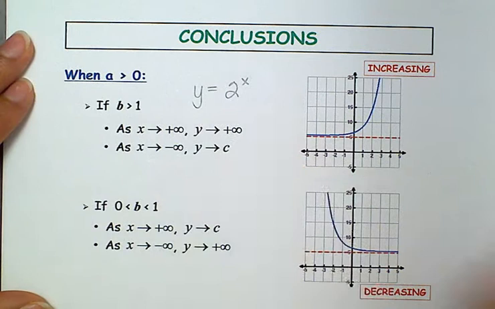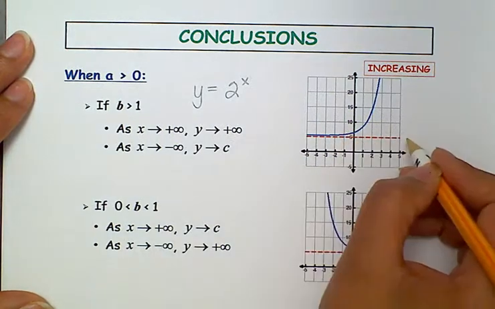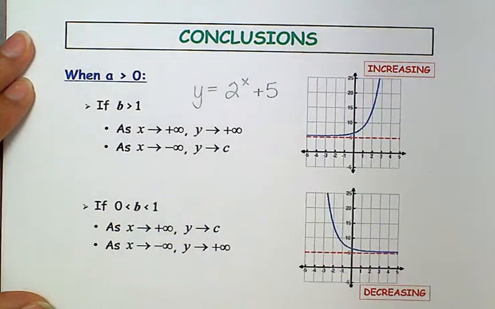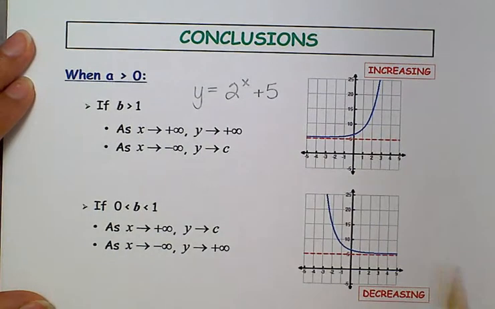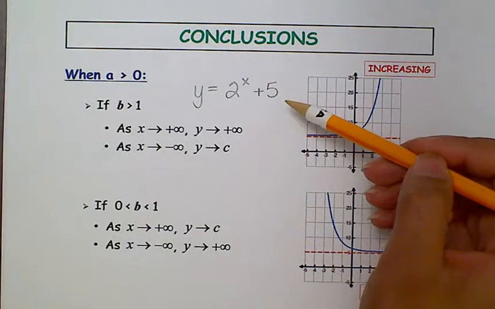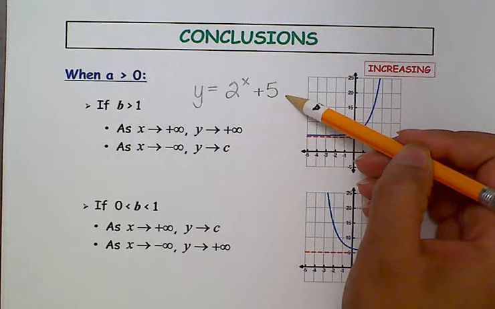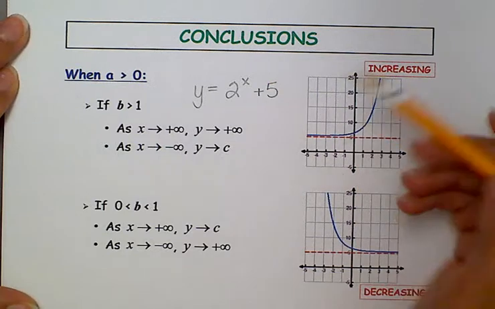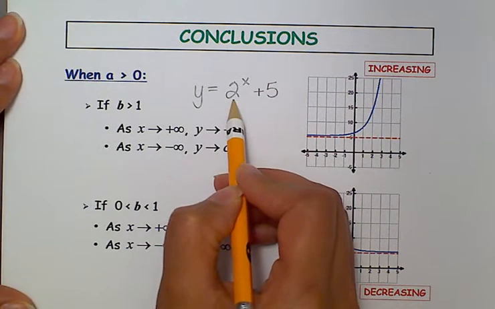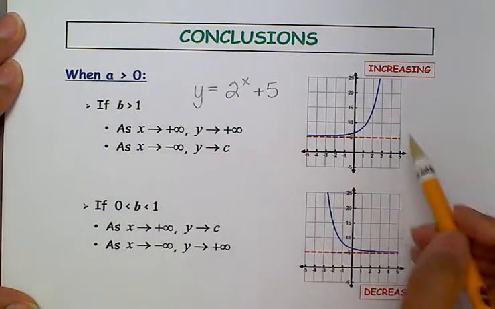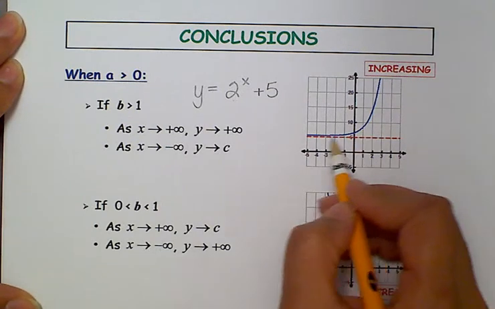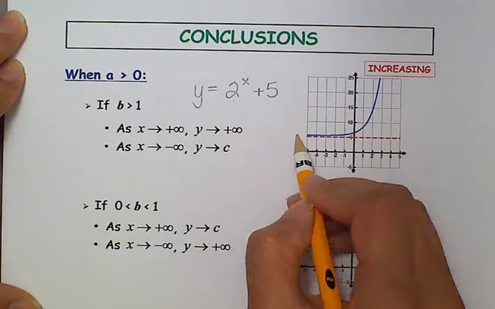So here I know that there's been a vertical shift up, so maybe I'll change the way I've written the equation to y equals 2 to the exponent x plus 5. But essentially what happens is the entire horizontal asymptote is moved because the graph has shifted up 5 units. And you'll notice that because there is no reflection and the base is positive and greater than 1, as the value of x gets larger, so does the value of y. And as the value of x gets smaller, the value of y starts to approach the asymptote that we have drawn here.